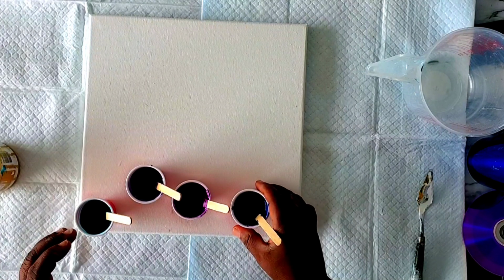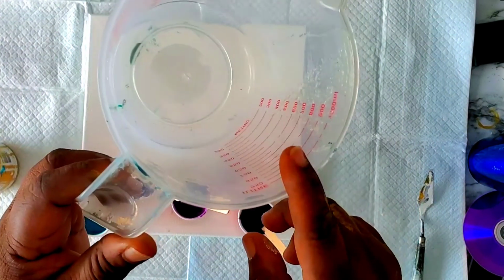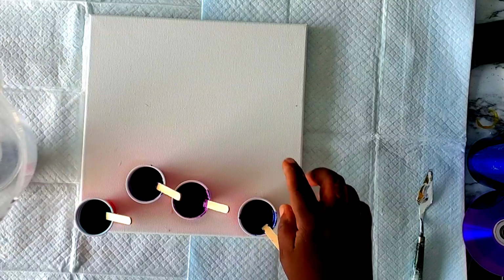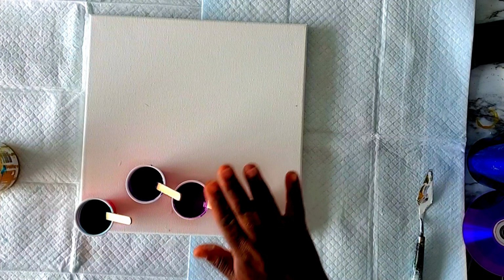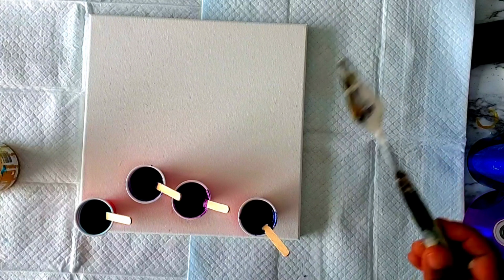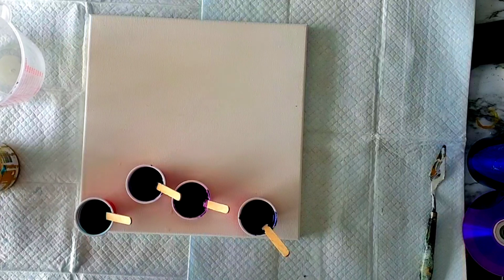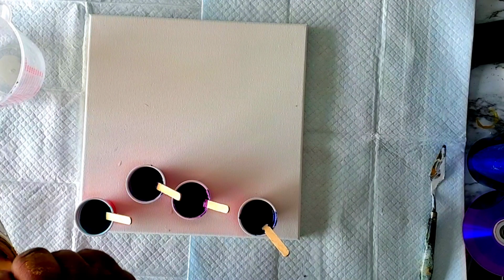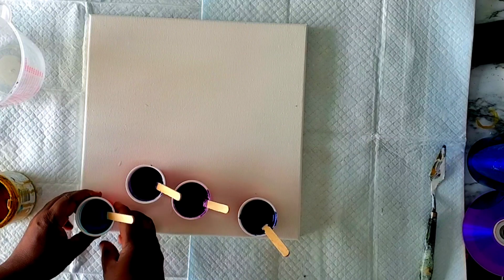So what I'm going to be doing is layering my cup and pour. And then once I pour on the sides, I'm going to use the same paint and I will use my spatula to swipe with the black oxide cell activator. So we'll see how that goes. Hey, let's get started here.